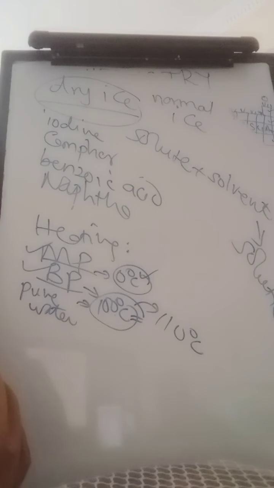So P with water, no reaction. P with diluted hydrochloric acid, the hydrogen gas forms very slowly. Q, no reaction. Completely, so it does not react with water, and neither does it react with hydrochloric acid. R, hydrogen gas forms very quickly with water, and with the acid, not done.